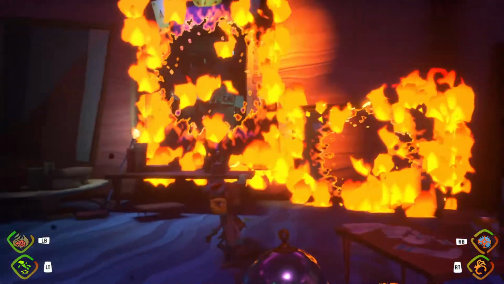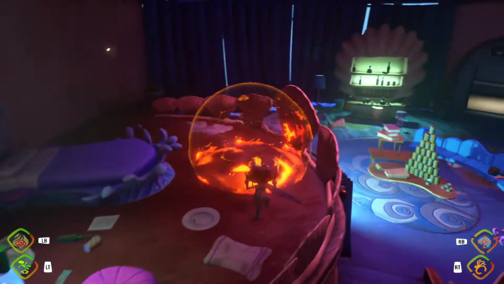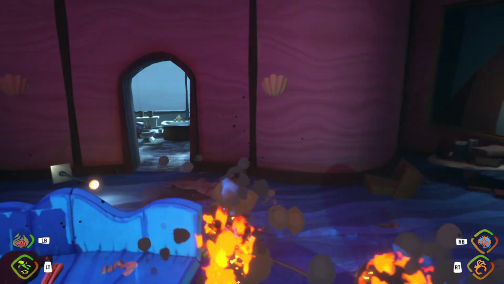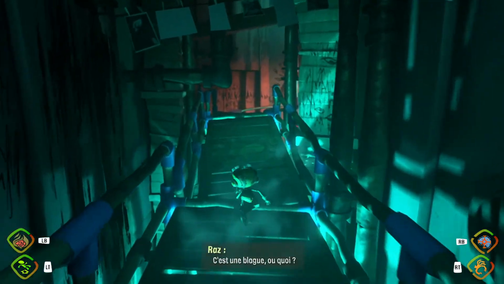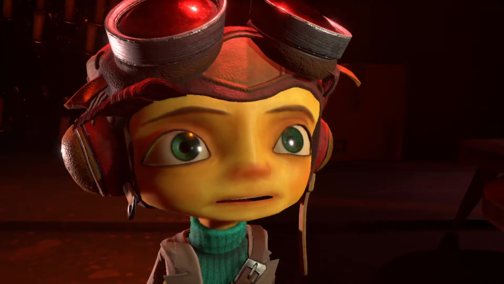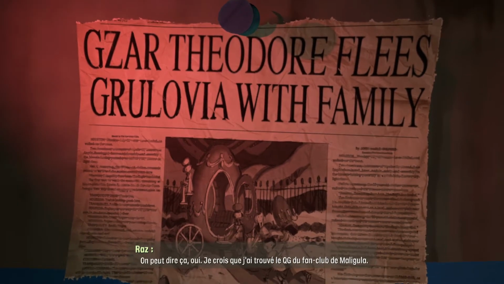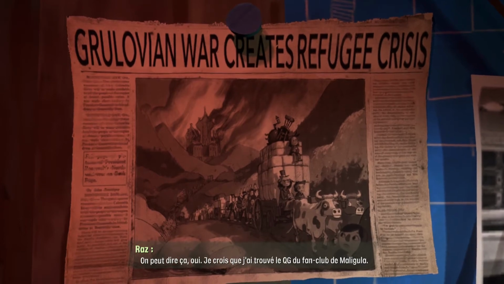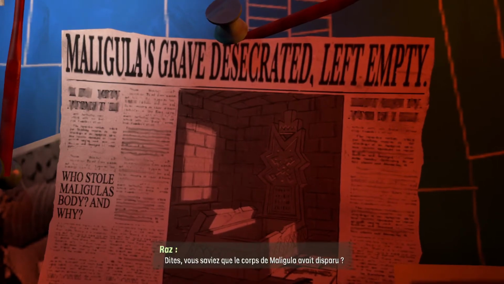Hey, what's back here? Gotta be kidding me. Holy mama! More caviar. Wow, wow, wow, wow! Eggbeater! Sorry, it's just a lot to take in. Did you find evidence of delusionist activity? You could say that. I think I found the headquarters of the Maligula fan club. This feels like more than just a history buff. Hey, did you know Maligula's body was missing?